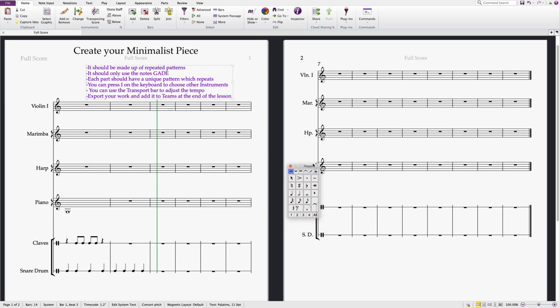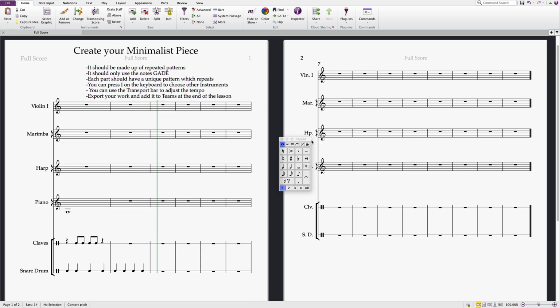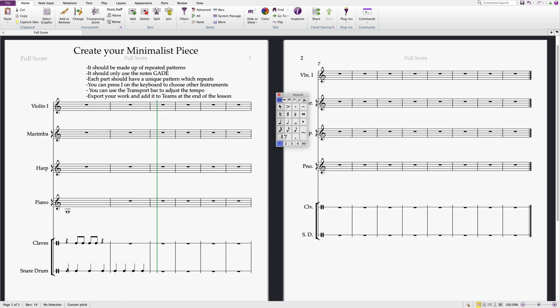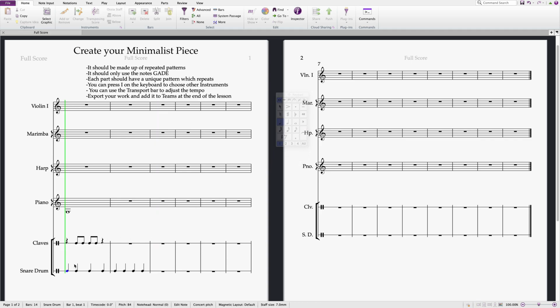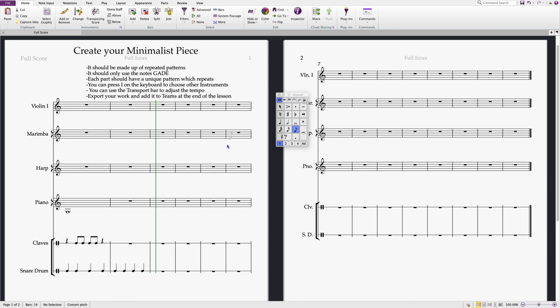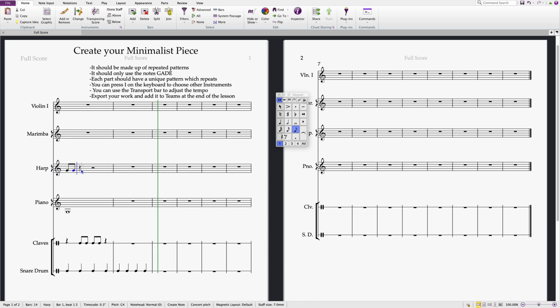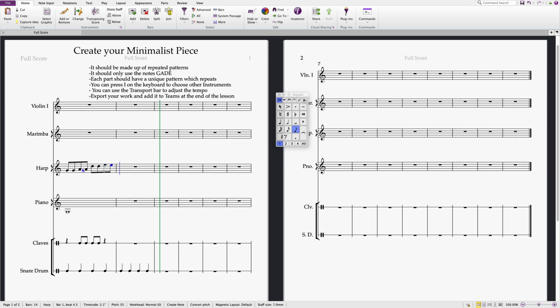So as opposed to Logic, which is more about the sound, this you can see a bit more clearly what you're doing. So if I click P for play, or you can press the space bar, you can see it's going to play whatever is written there. So I've got my different notes here, and now I can start to draw in a part. So here are my notes: G, A, D, and E. So you can copy those, or you can look them up if you're not sure.